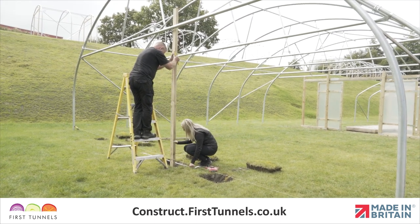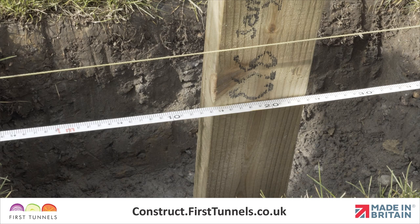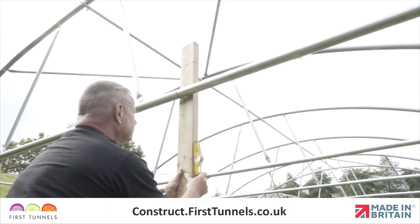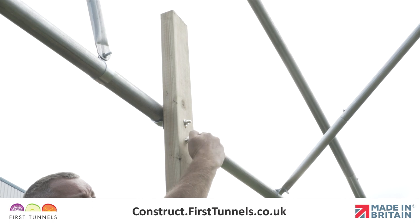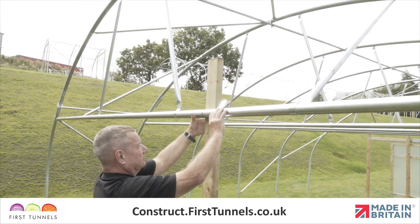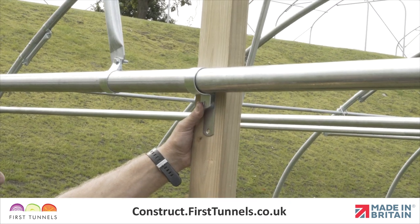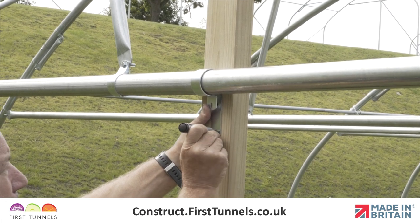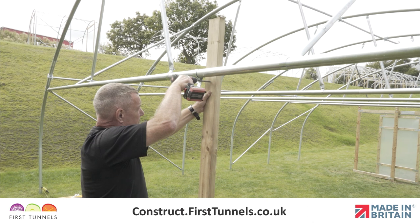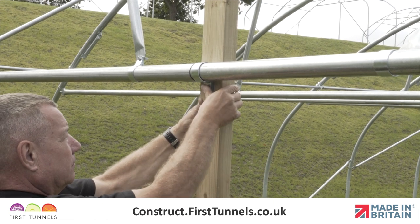Reposition one of the door frame posts into the hole or onto the solid base, ensuring the door frame post is positioned 114 centimetres from the centre mark to the inside of the door frame post. The two inner door frame posts will be fitted to the rear of the door rail; they will exceed the top of the door rail and will need to be cut down after fitting. To secure the top of the door frame post to the door rail, fit a p-clip onto the door rail. The prongs of the p-clip should run down the rear of the door rail and fix the front face of the door frame post where it is held in place with bolts. Using a 9mm wood drill bit, drill through the timber on the marks. Push a bolt through the p-clip and drilled holes so that the thread is on the inside of the polytunnel, loosely secured in place with a washer and nut.